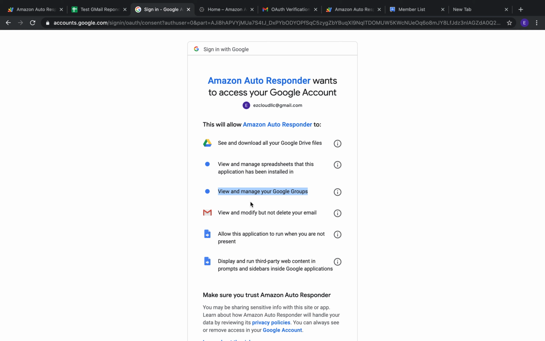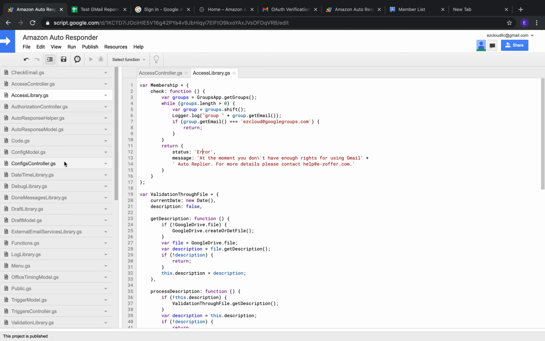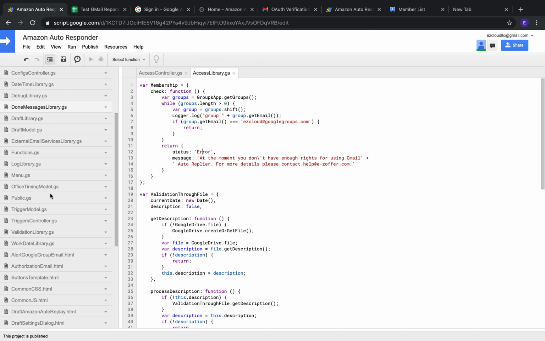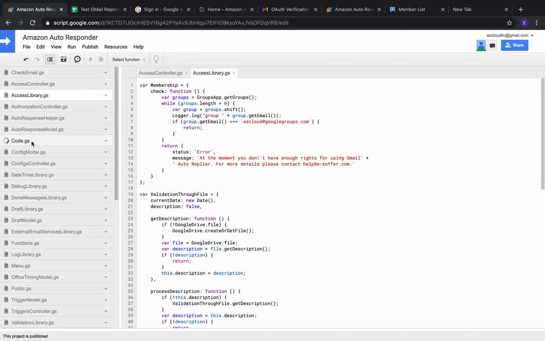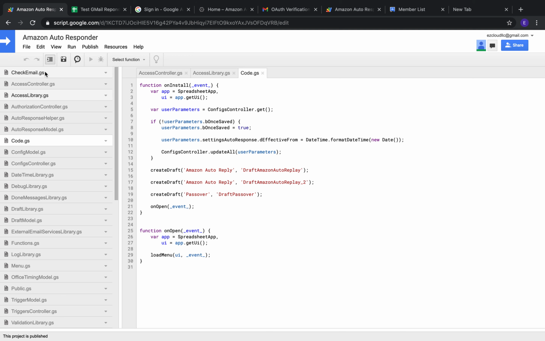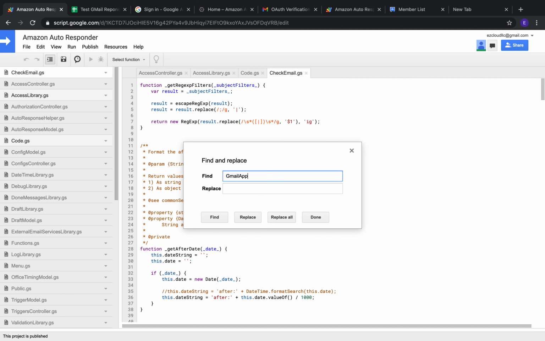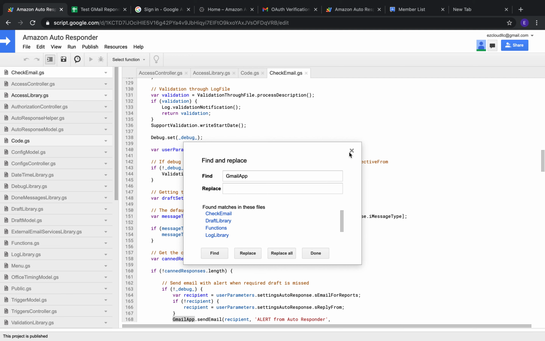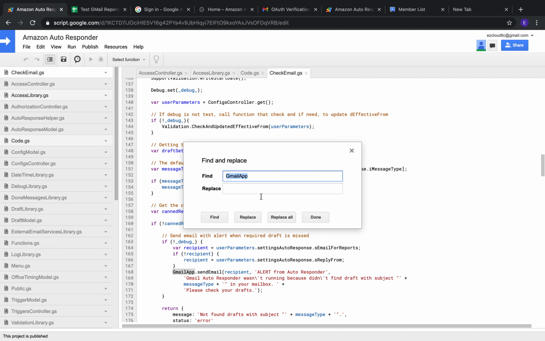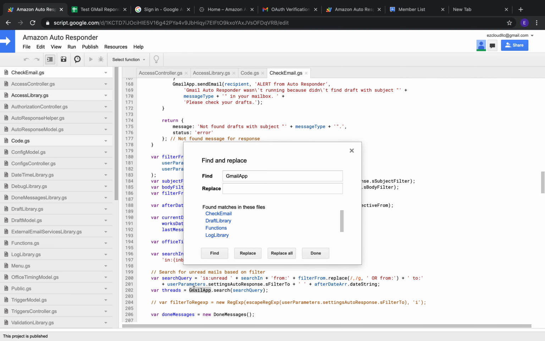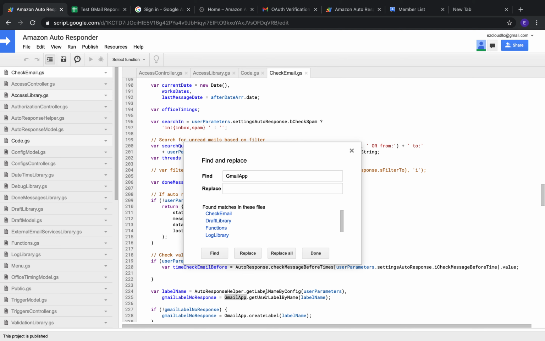So the next: view and modify but not delete your messages. So I use a more limited scope, and there are just a few things. Everything can be gotten from the Gmail app: send email, search emails, get user label.